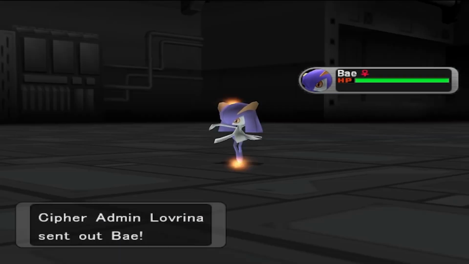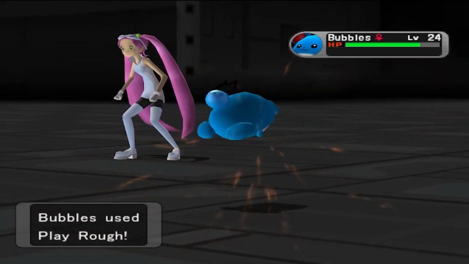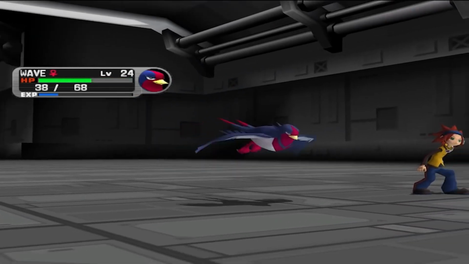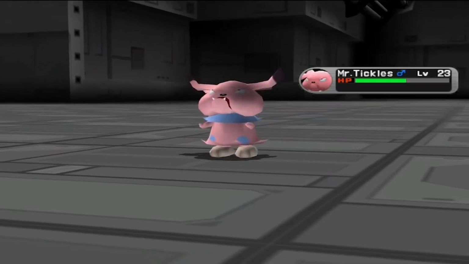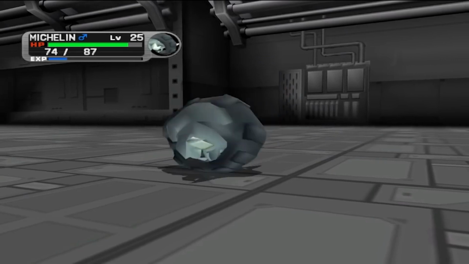She has a shiny Kirlia for some reason named Bay, huh? Bubbles the Azumarill, or I guess the Marill might be. Oh yeah, I forgot to tell you, I evolved almost all the team. And finally, she sends out her shadow Pokemon, the Clefairy. Now this Clefairy is a fairy type Pokemon as opposed to the normal type Pokemon that it is originally.